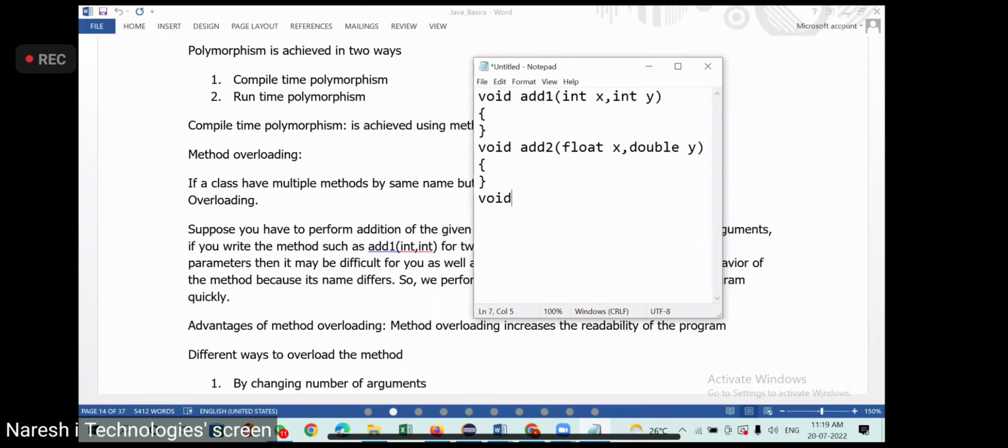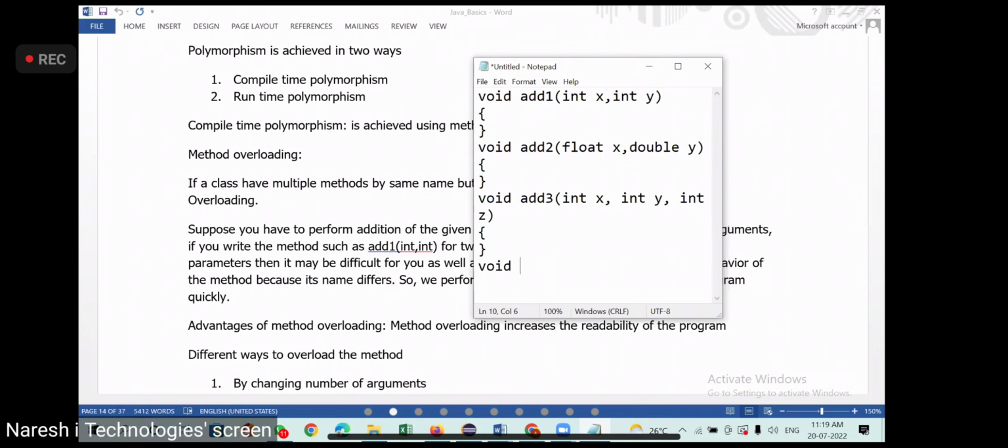You wanted to add two numbers, so you're just giving x plus y. Now I'm writing one more function called add3. Here I would say int x comma int y comma int z. Some definition of the method.